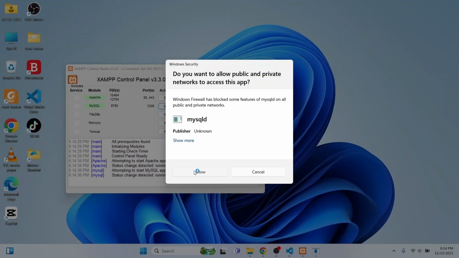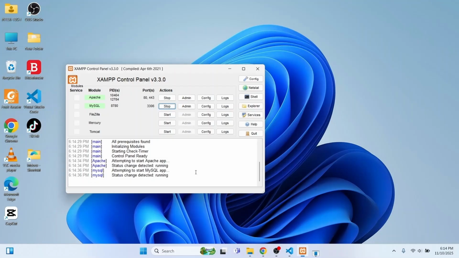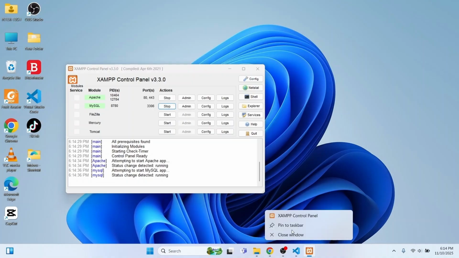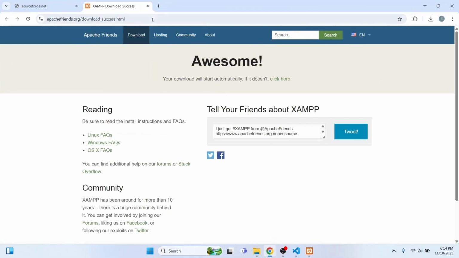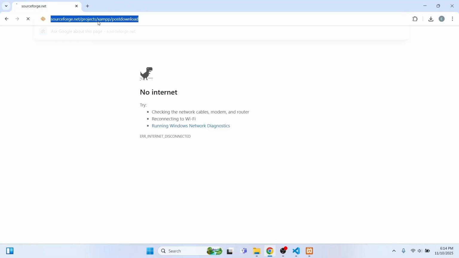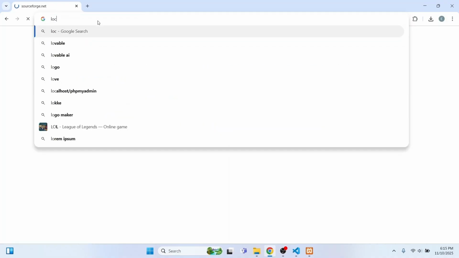You get this, click on allow. You can always pin it here. Just right click and pin to taskbar. I'll minimize for now. Once that is done, go to your browser and type localhost, then press enter.